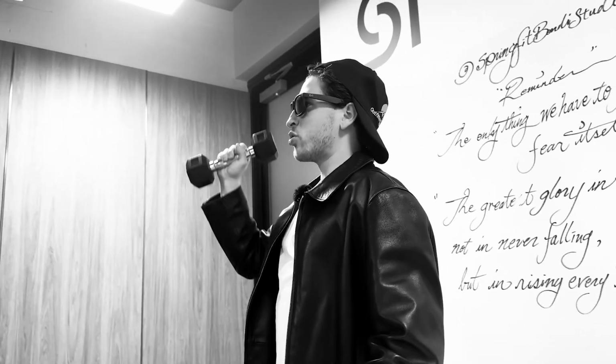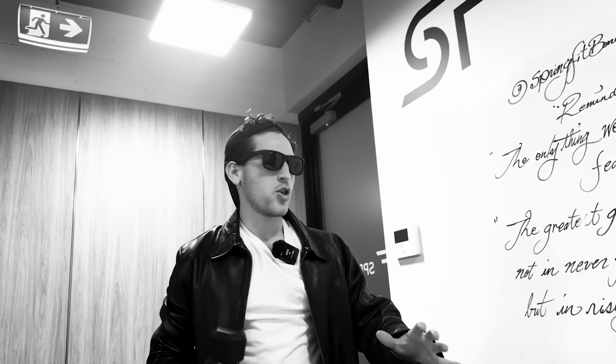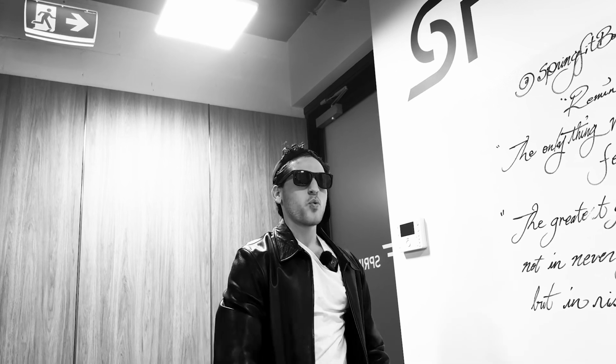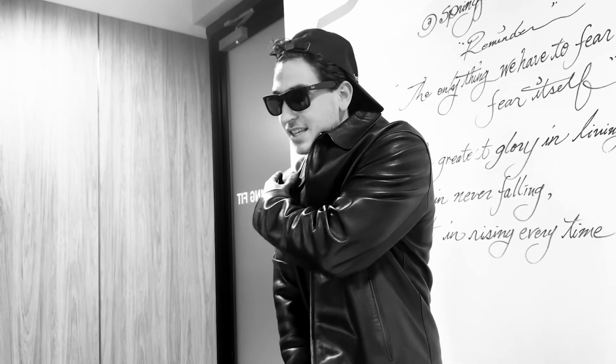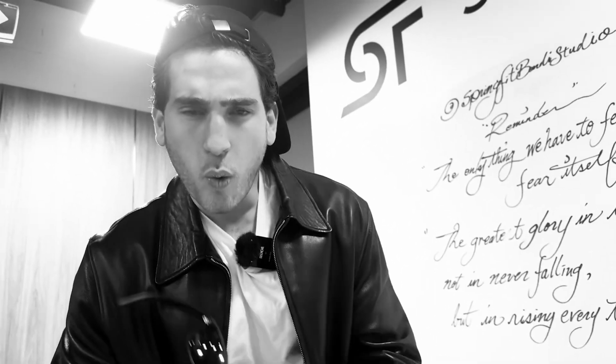We've got your neutral grip for your scapula. We've got the wide grip for your delts. We know that we have to target each delt. We can go front, we can go side, we can go back. Because all of this is how we really work out the shoulder. So it doesn't matter what type of shoulder press you do. It doesn't matter if you're doing the landmine or the knee or the seated. What matters is that you're targeting each part of the shoulder and you actually know why. You actually know why I'm choosing each type of shoulder press.